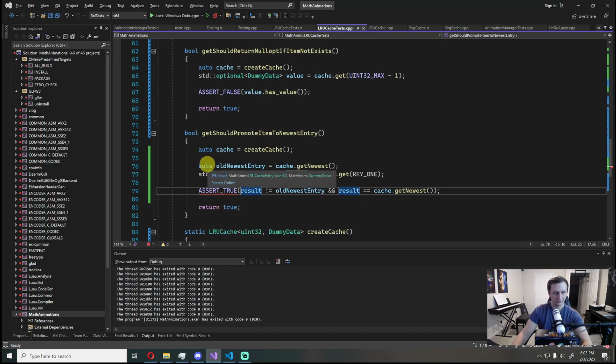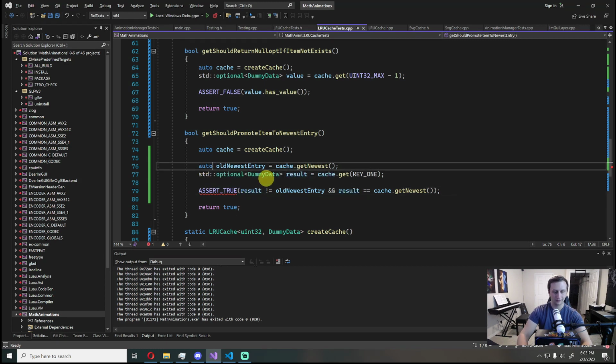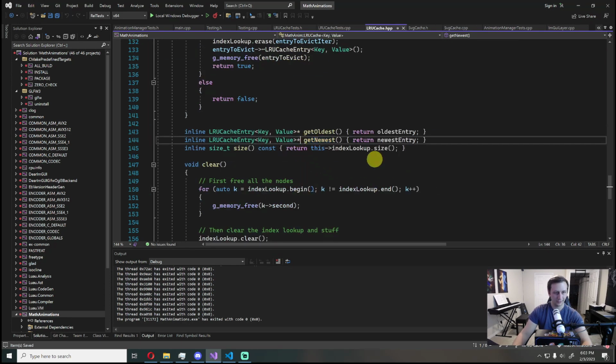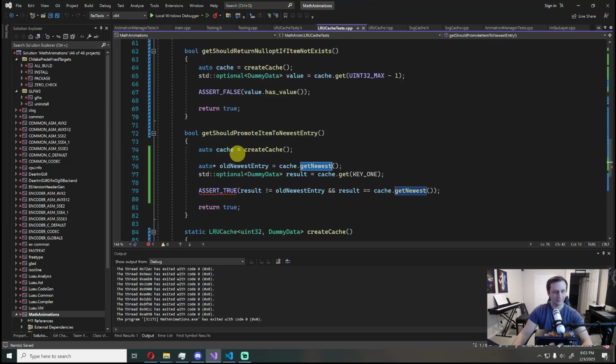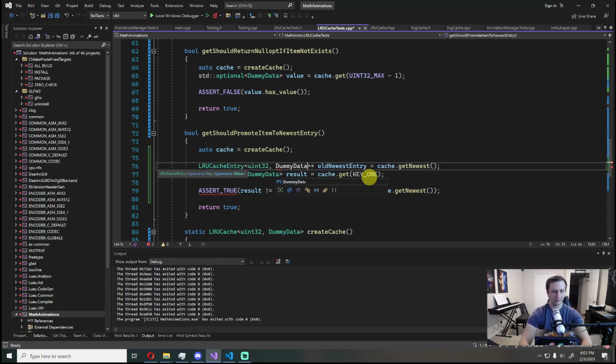So this returns, I think this should be returning a pointer. What if I make that auto pointer? No? Okay, let's check this real quick. Yeah, this should be returning a pointer. Okay. Let's just explicitly type that here, and we'll call that uint32 dummy data.